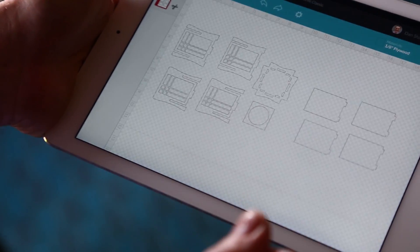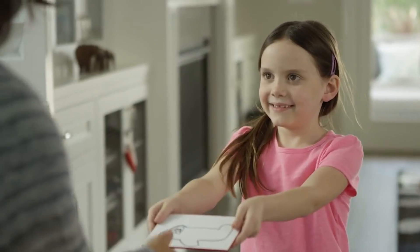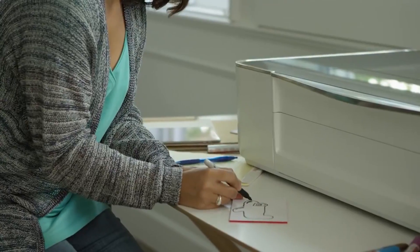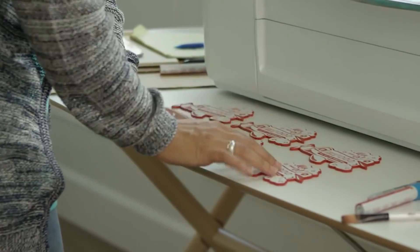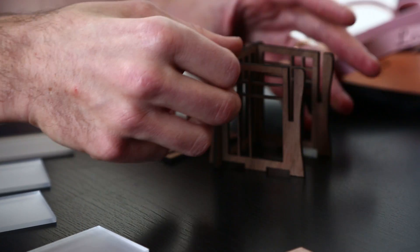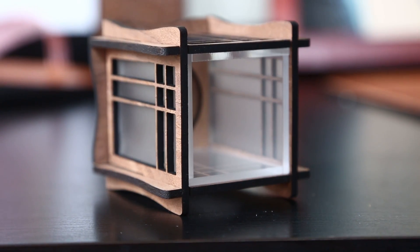How it works is you basically upload a design, a photo, a picture of something you want to make, put it in the machine — and that works perfectly. You can also pick something from our catalog if you just want to hit print, or draw something directly on the material. Once you hit print, the laser moves back and forth with the precision of about four thousandths of an inch — the width of a human hair — and it can either engrave to a very precise depth or cut a very thin line of material. Since it's done a scan of the material, it knows how thick to cut so you can assemble your piece by folding and stitching or using tabs and slots — everything fits precisely so you can snap it together like Legos.